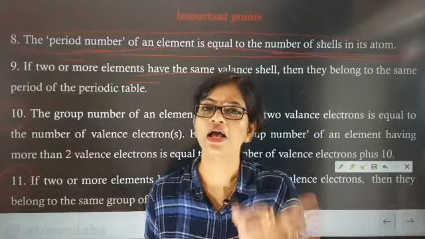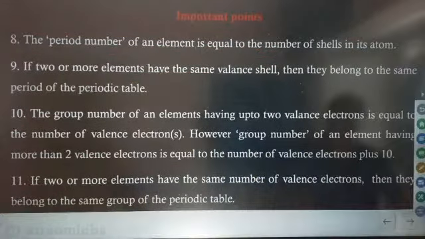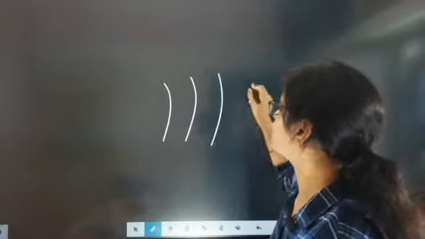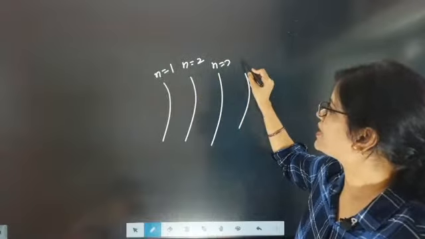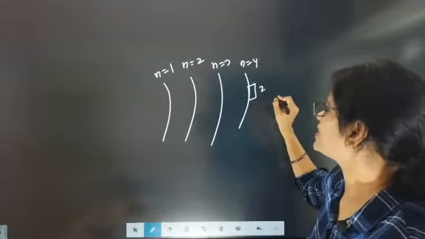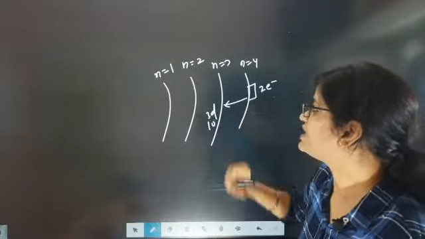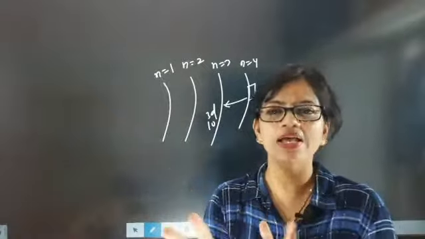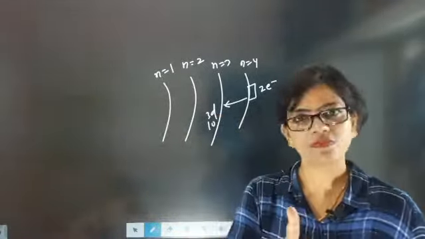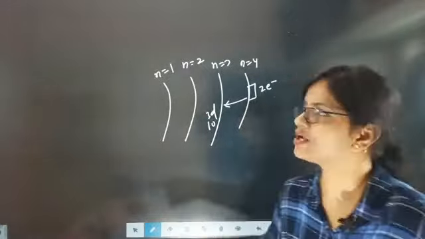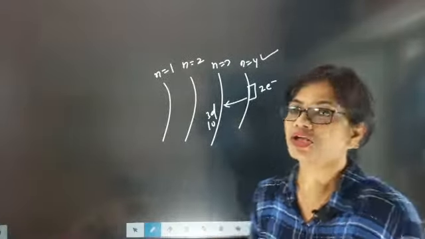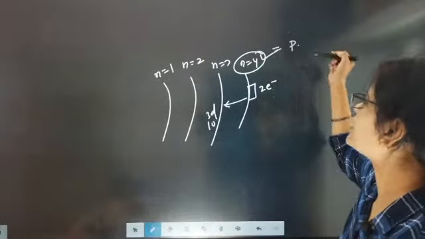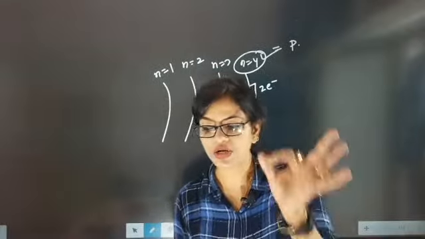How many shells are there? That will be equal to the period number. This we have already discussed. I told you now, how many? 1, 2, 3, 4. So a total of 4 shells are there: n equal to 1, n equal to 2, n equal to 3, n equal to 4. In the 4th orbit 2 electrons are getting filled, and then jumping to the 3d orbital and filling 10 electrons. Whatever activities are taking place, they take place inside the atom. But how many shells are present here? Total 4 shells. Since 4 shells are involved, its period number is 4. So the number of shells will be equal to its period number. So a total of 4 periods, 4 shells.